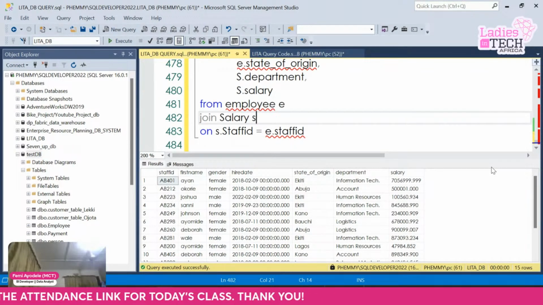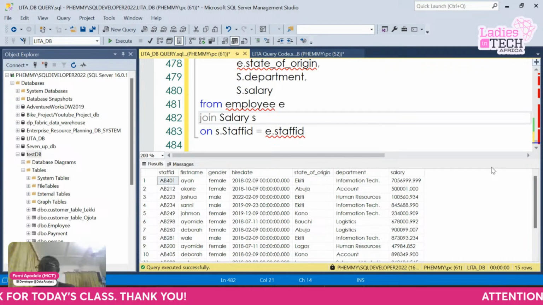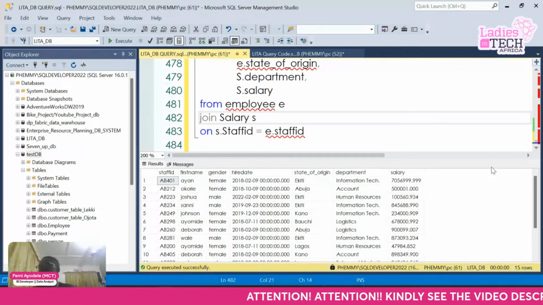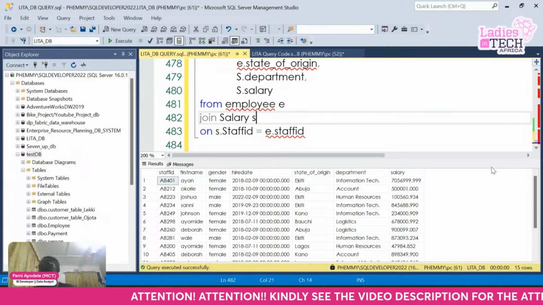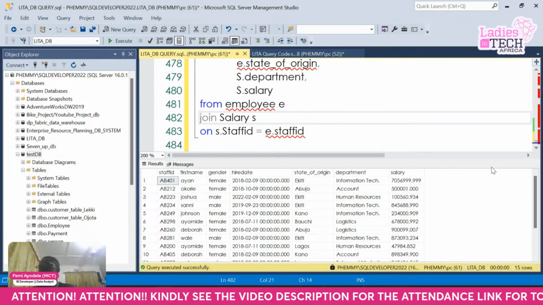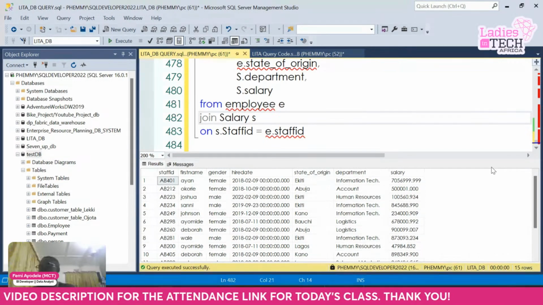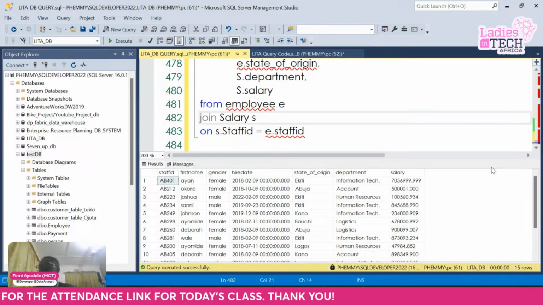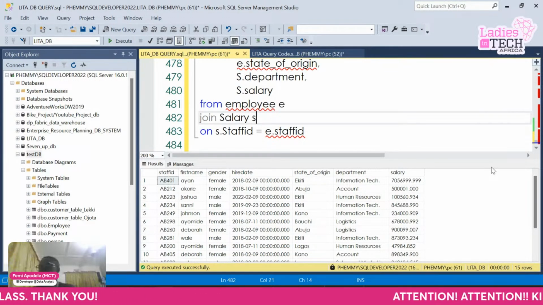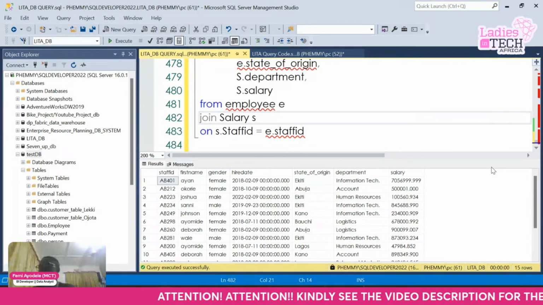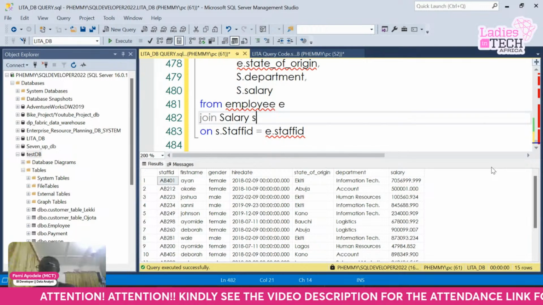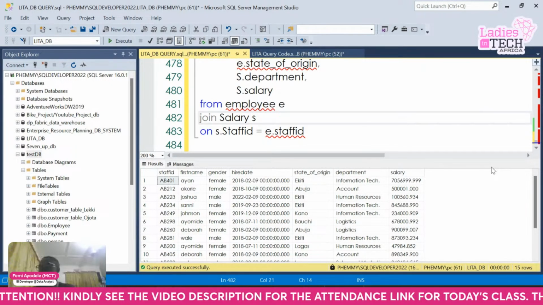Okay, thank you. So when you guys were on break, I checked some of your feedback on this group, and I picked one question someone asked. He said this short form might not work in a case where you have tables with the same name, or a table that starts with the same name. Let's say you have a table called store and another table called storage, or school.